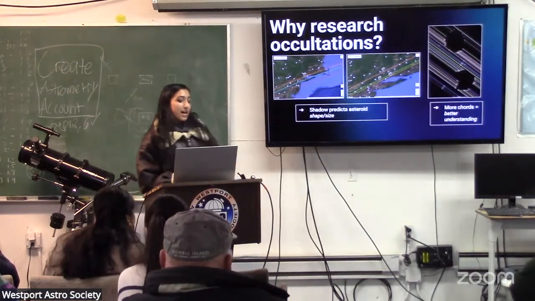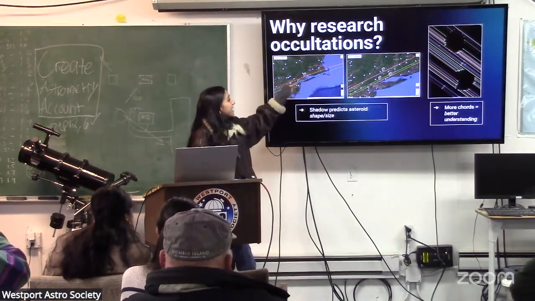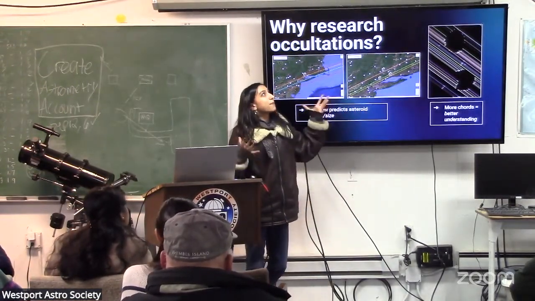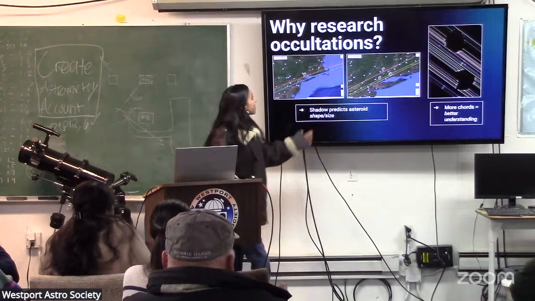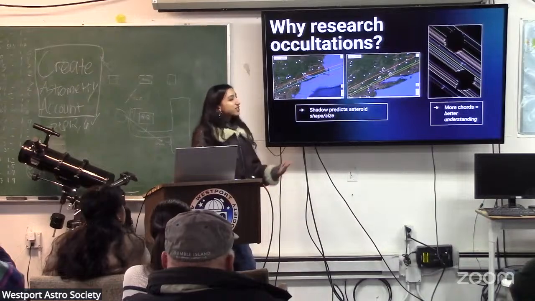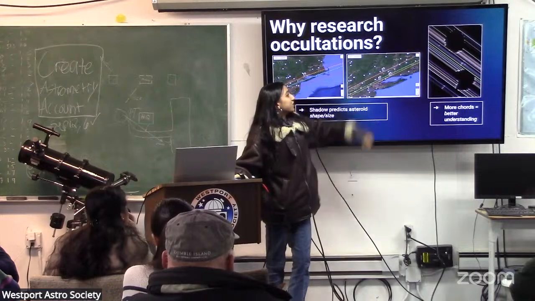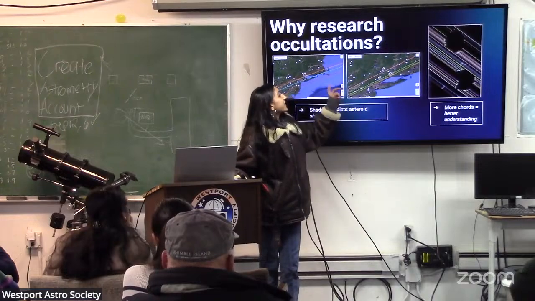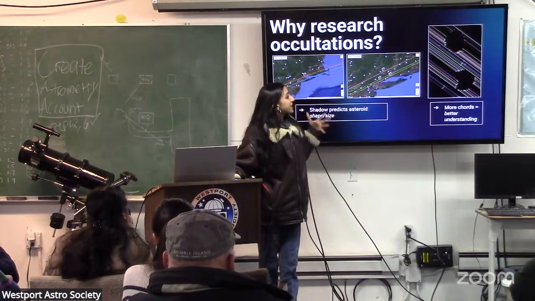And a little bit more in depth, when the asteroid casts a shadow on Earth, it's best to have multiple locations, because that gives us a better understanding about all these things about the asteroid. And that kind of makes sense. So for example, for this image here, we only had one location, one station, which doesn't give us a lot of data. But something like this here, for example, we have a location right at the edge here. If this location does observe the occultation, then we know that the shadow is somewhere up here and different from what we had originally predicted.